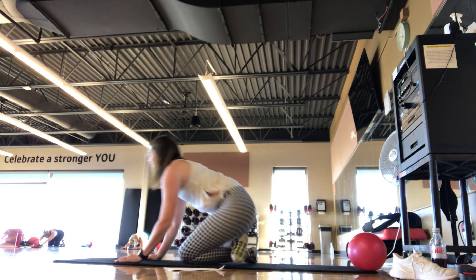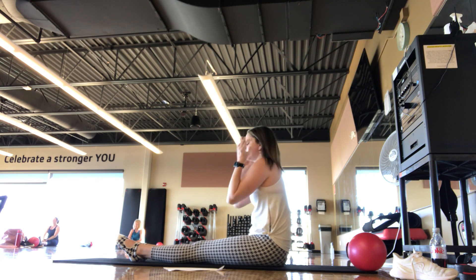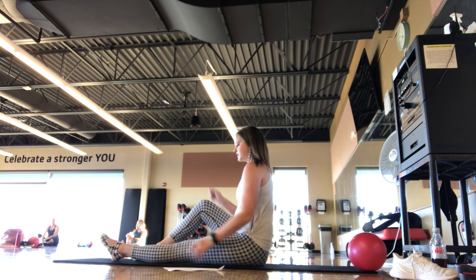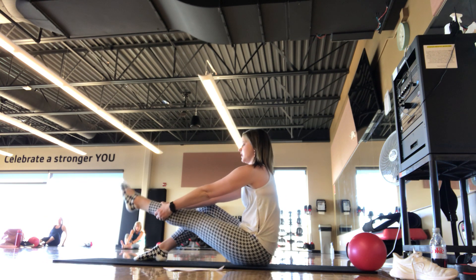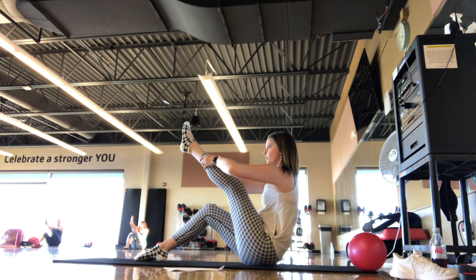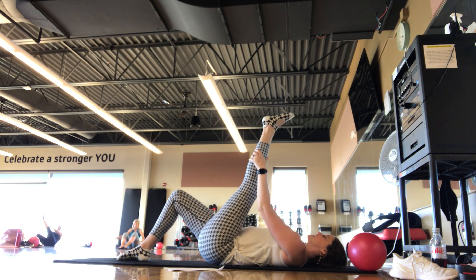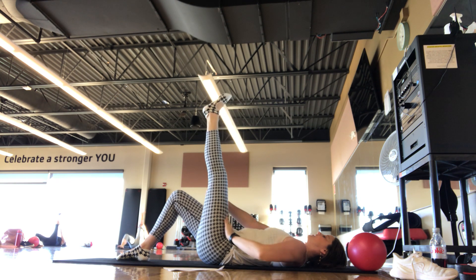We're going to come to a seated position. I'm going to have an emphasis on the exercise scissors today — we're going to do a lot of core work, a lot of inner thighs. I'm going to start with a stretch: right knee bent, left leg straight. Reach for that left leg and pull up into a position — find a nice stretch. You're going to take that leg towards you, pulling in. Then slowly roll one bone at a time all the way down. That leg will go up towards the ceiling. Hand behind the thigh or the calf — point and flex the toe. Nice stretch on that quad.